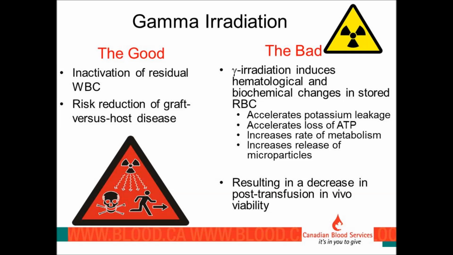But there's bad to irradiation. It induces hematological and biochemical changes in the stored red cells. It accelerates the potassium leachage. It accelerates the loss of ATP, and it increases the rate of metabolism and increases the release of microparticles. And it results in a decrease in the post-transfusion viability of those red cells.